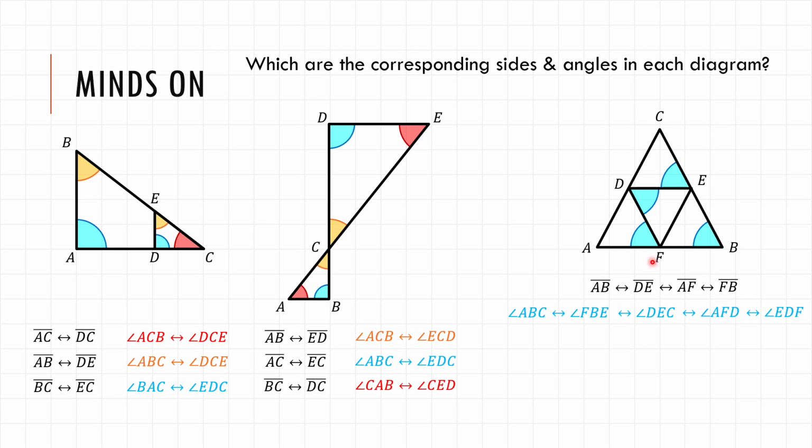Now, taking a look at some of the side lengths going this way. This is side BC, and it corresponds to side BE from this triangle. This one and this one both correspond, and this side length therefore corresponds to this one. It also corresponds to this side over here, so that's side EC to this one, side FD. FD, because it's going in this direction. We want to keep that consistent.